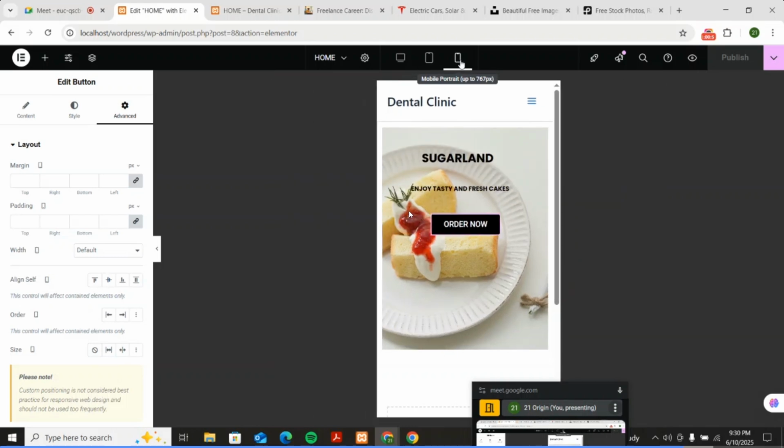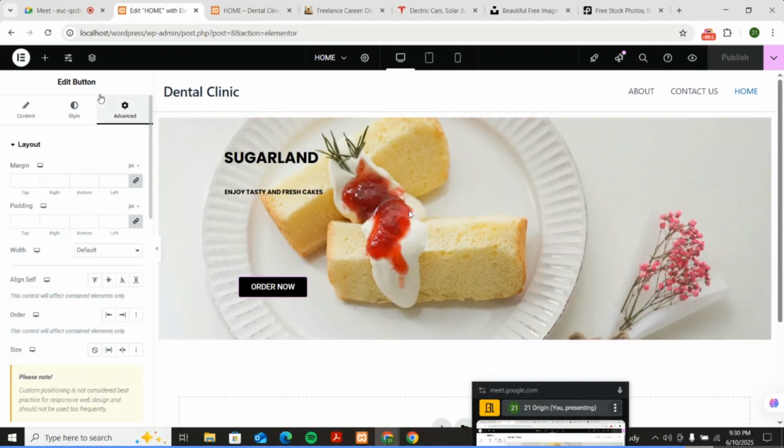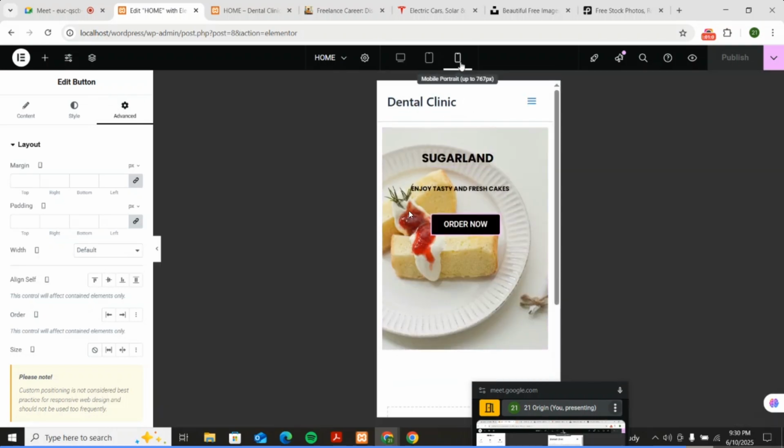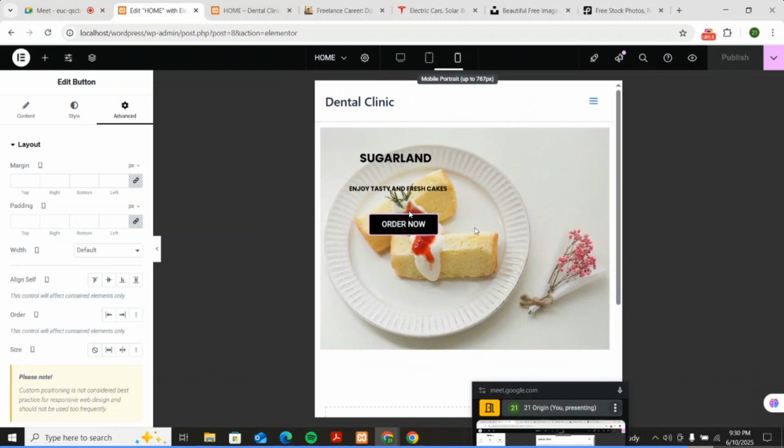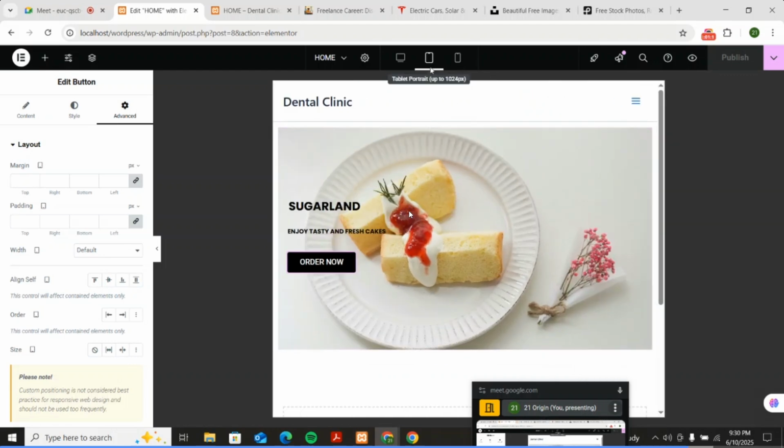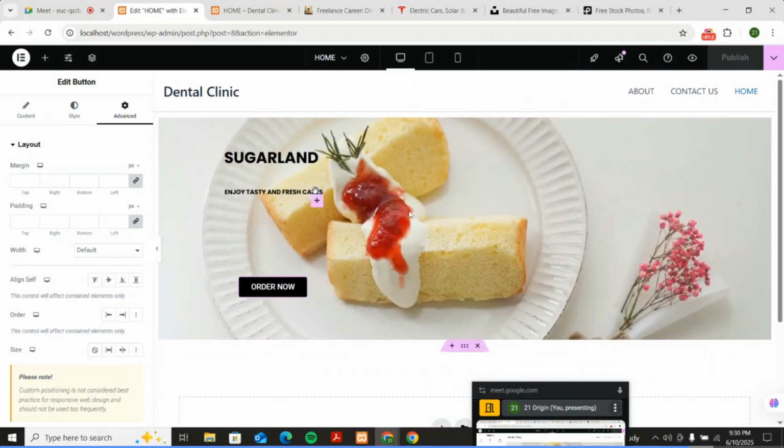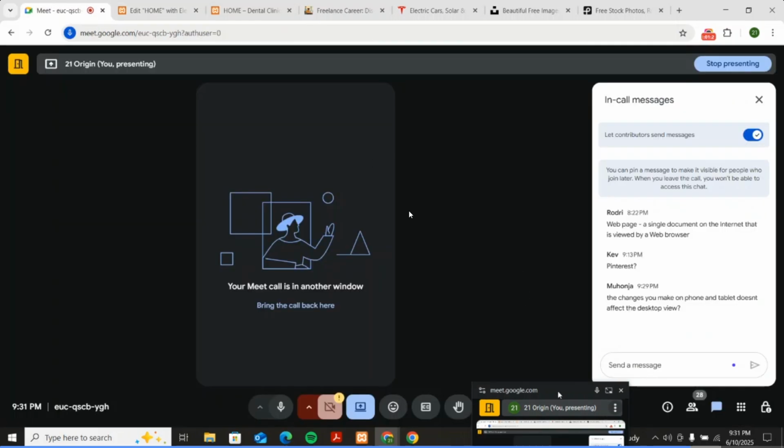Lakini inakuanga hivi, from desktop, if I make a change on desktop, it affects tablet and it will also affect mobile. So kitu yenye unafanya, you start editing. You put in the images, the elements zote zote. Ukishamaliza, go start from the mobile portrait, start editing, ikae poa on phone, ikae vizuri on tablet, because the changes you make here shall not affect tablet. The changes you make on tablet shall not affect desktop. Badala uanzie huku ukienda chini, start from here going up.